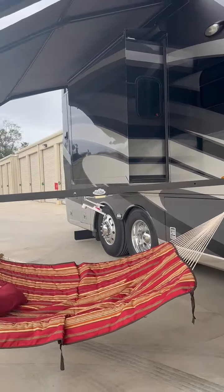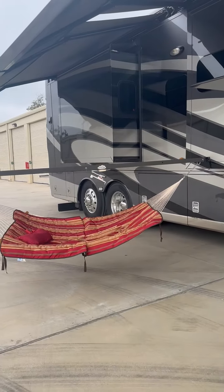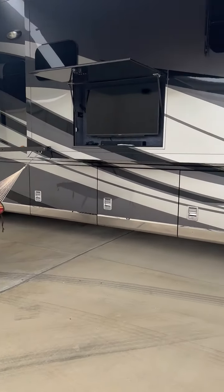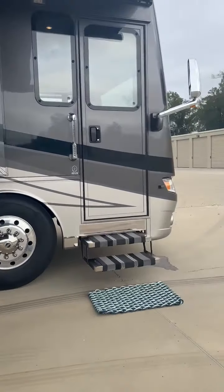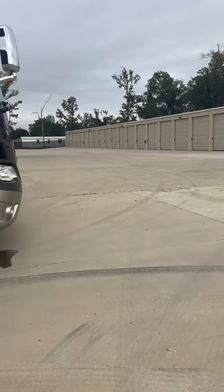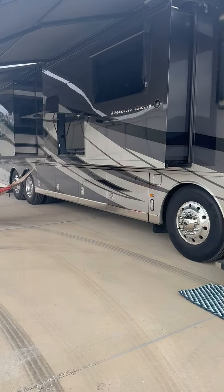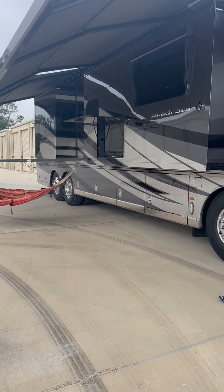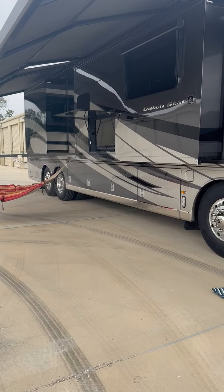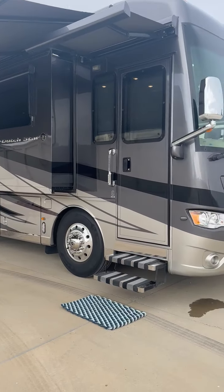We have really enjoyed our Dutch Star — it's a wonderful coach that drives really well. We came from a gas motor home and there's just no comparison in the way she handles; she always wants to be on the road. We have a little over 60,000 miles on her, well maintained. Any issue we had, we always took care of it and haven't left anything not working. She is a beauty.